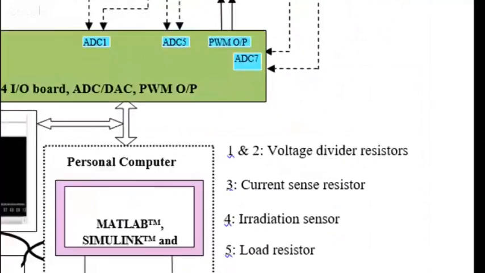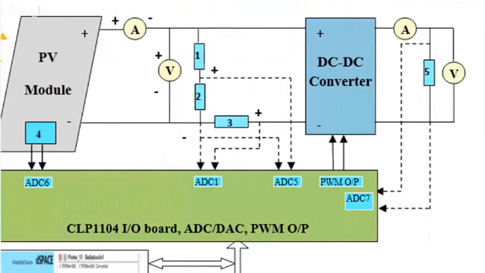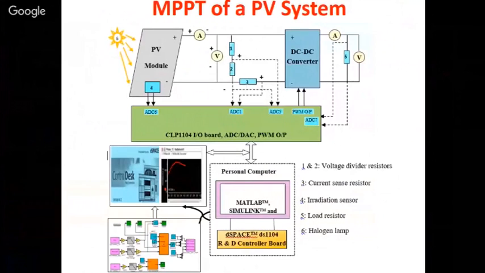Okay, so in this system you can see here, you have a PV panel, and this 1 and 2 is the potential divider, where you took the voltage drop across 2 inside the dSPACE. 3, that is the current sensor, you took it inside. Here I have shown this 4. This 4 is the irradiation meter. And temperature also, if you want to take inside, on our panel.